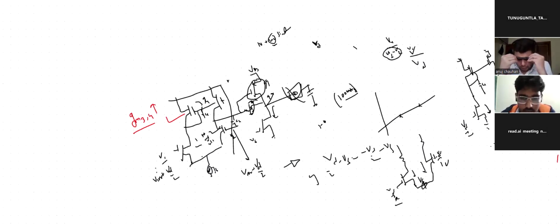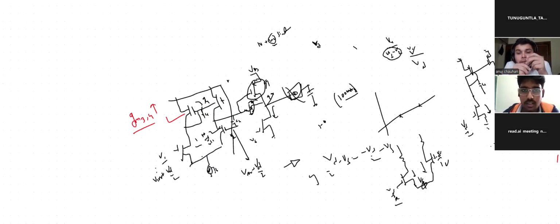This is the exact answer. It is the correct one. If we take DC, we will get the same thing. If we take AC or mix, whatever you take, this statement will give the proper answer. You are saying 180 degree, it will not be perfect for every case. This representation is there, right? Any two signals we can represent in terms of common mode and differential mode. This is a good statement. Now it is correct. Anuj, you can continue.